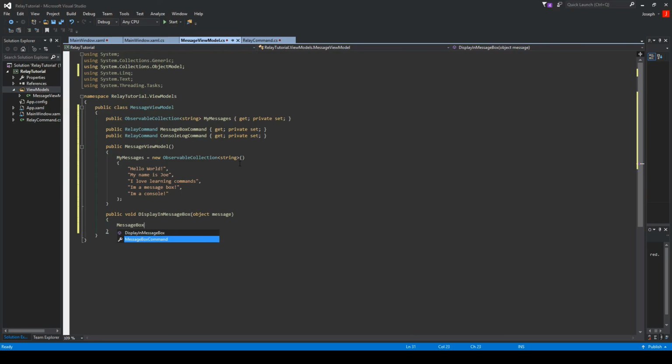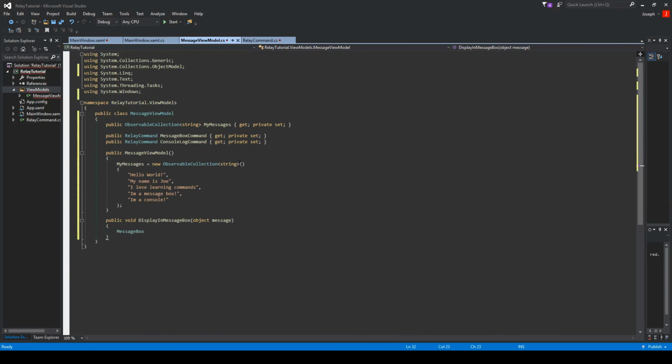And like we did in the last video, we're going to add in our System.Windows so we can use a MessageBox.Show. And here is where we'll simply cast our message object as a string.